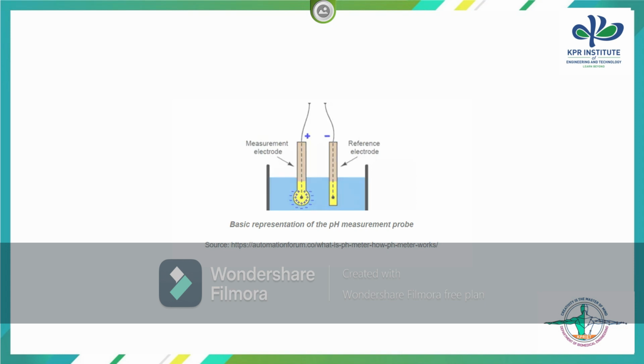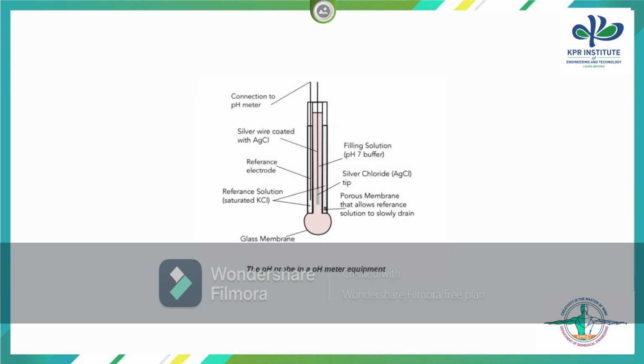Let us look a little more closely at the scientific aspect of the pH meter. How does the pH meter convert the voltage difference into a pH reading? There is a simple equation which explains this, the Nernst equation. Through this equation, the pH meter converts the voltage difference into hydrogen ion concentration. The pH can be calculated using this equation. The pH meter is one of the most extensively used equipment in biological laboratories. To ensure accurate readings, the equipment must be regularly calibrated.